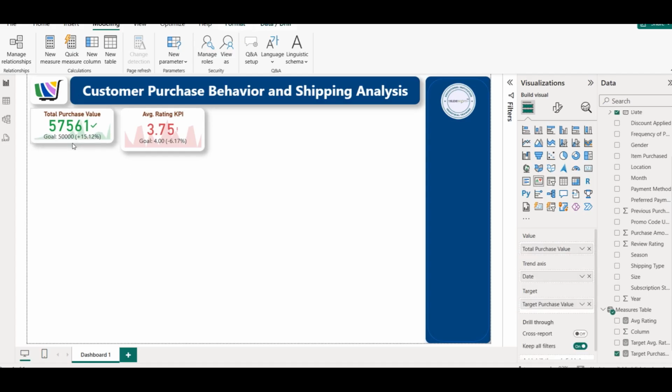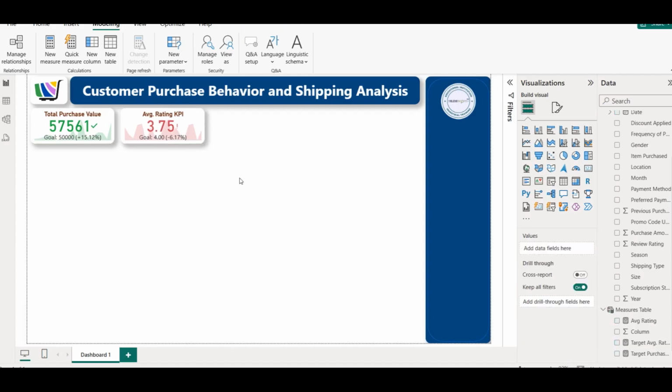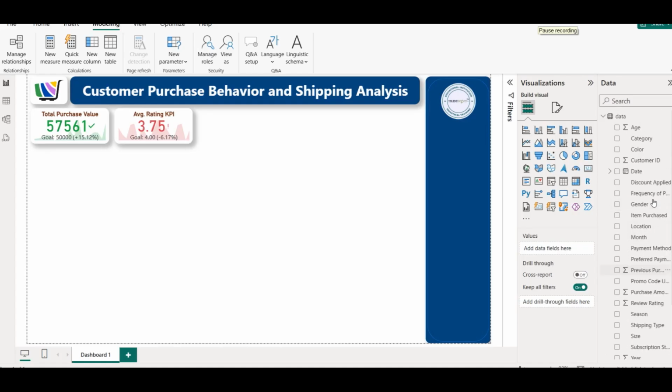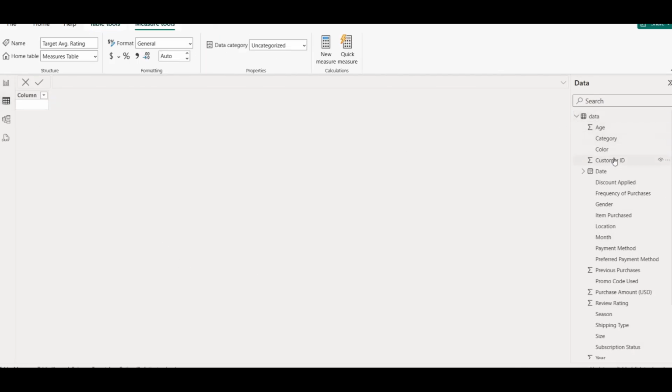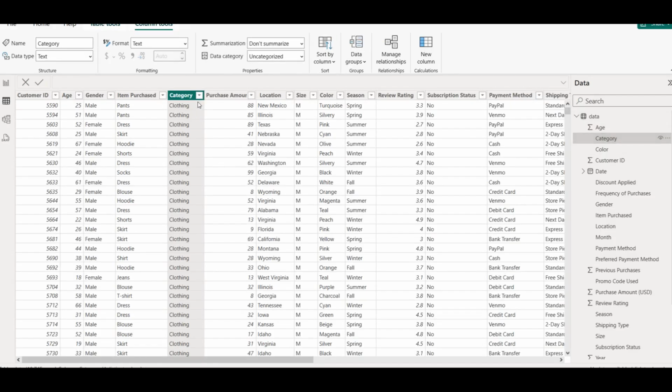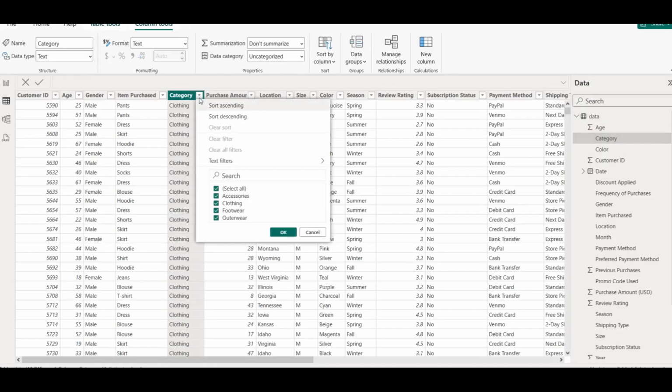I will just reduce the size like this so that we can put more KPIs. And because we have given date access, you can see how the KPI, or how this rating or the purchase value, is changing over time. Now, an important thing: if you see here we have the category field. In the category field we have accessories, clothing, footwear and outerwear.